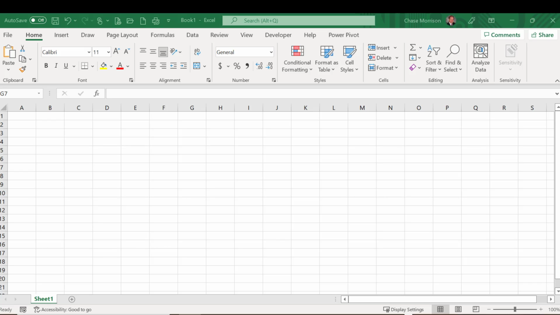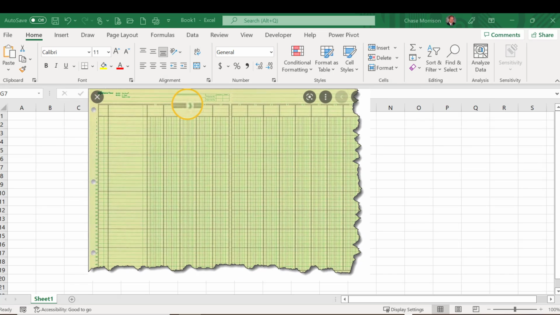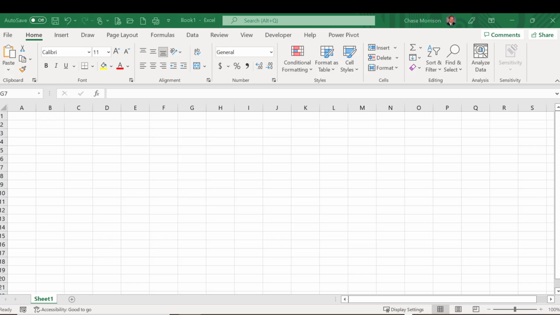Basically, before the advent of personal computers, generally accountants would use paper columnar worksheets such as this to write down all their journal entries and calculations, as well as doing forecasting, all with a pencil and an eraser, which, as you can imagine, was rather cumbersome. But you can see, if you look closely, that even way back when, the columns had numbers as well as the rows having numbers, which is very similar to our Excel sheet today.